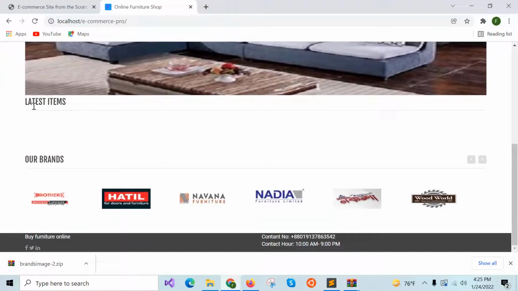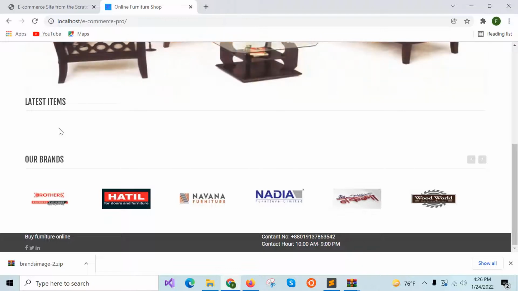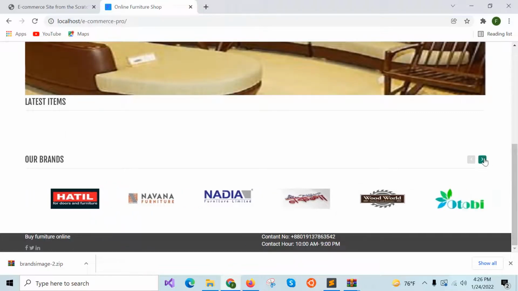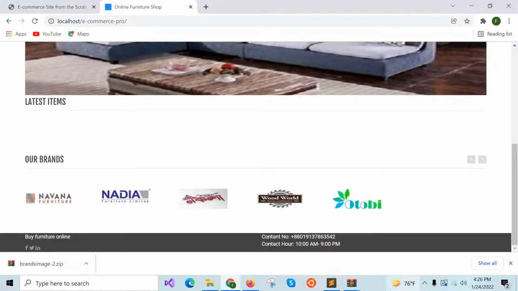And this is latest item where the product tables are full empty now. When I will add product in my next part of this tutorial, then there will be product image, product price, etc. And these are the brand logos that are inserted using this slide, and this is the footer information.